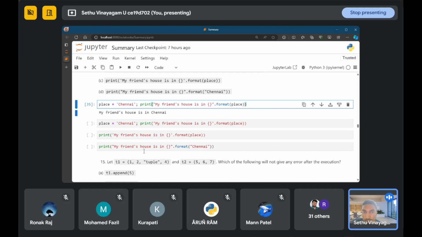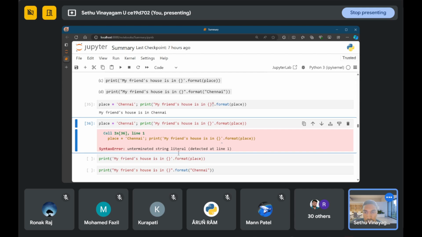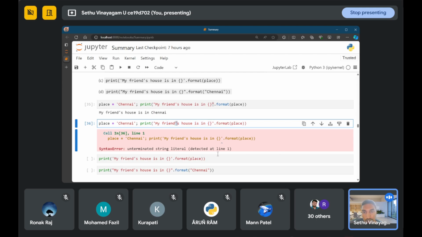The second one, what is happening? We are creating the same thing, but the only difference between 1 and 2, or A and B, is that we have replaced the double quotes that we used here with a single quote, right? That's the only difference. But because of that change we get a syntax error. Why is the syntax error happening? Because we are trying to create a string using single quotes, but within that string we are using another single quote. So we are trying to contain one single quote within another set of single quotes.